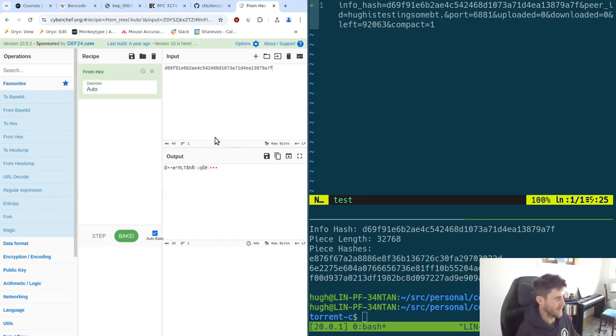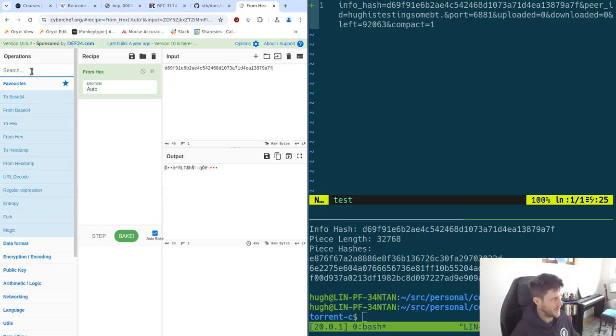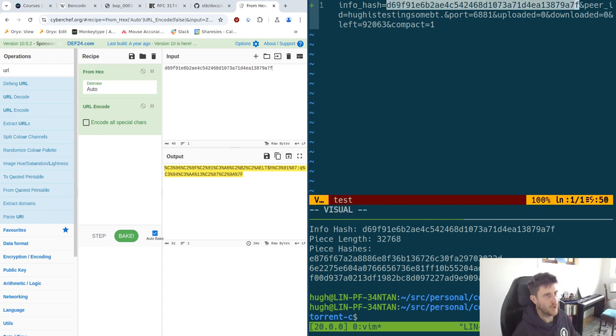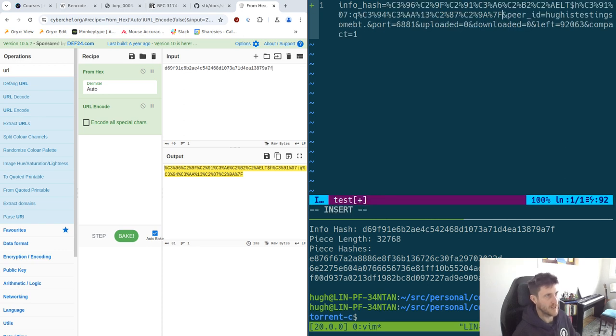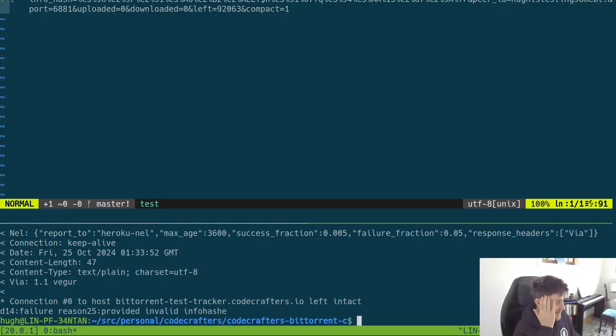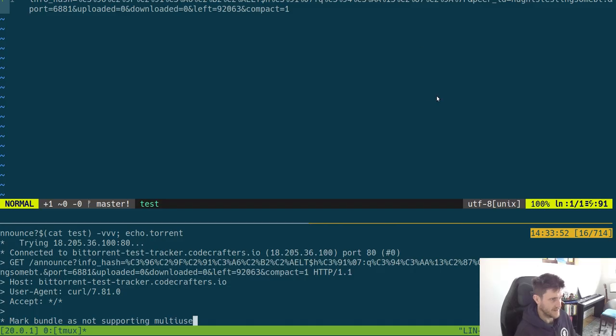We can say it's from hex, and that's what it is, and then we want URL encode, and we can paste that in, and look at that meal that we just cooked up. Now if we do something like this kill command, we can see that it still doesn't like it, and that is with everything escaped, it looks like.